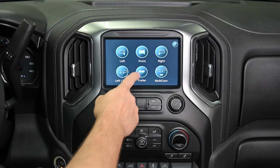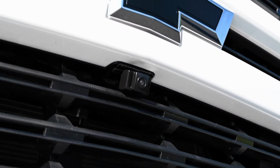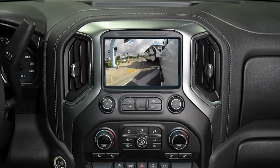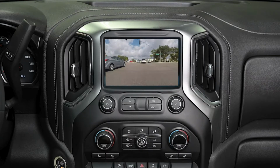A wireless trailer camera is also included to place in any blind spot location that you want to add visibility to. An optional front camera is available, simply mounting into the truck's front grille or bumper. The smart graphical user interface is added into the factory radio and automatically activates cameras based on driver behavior. Manual camera activation is also available using the touchscreen controls.